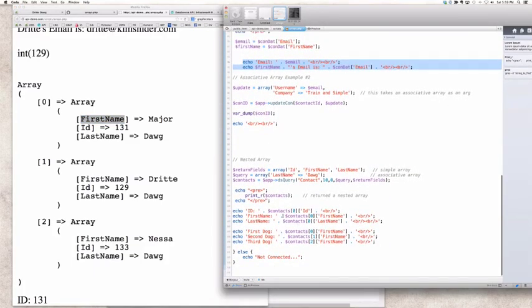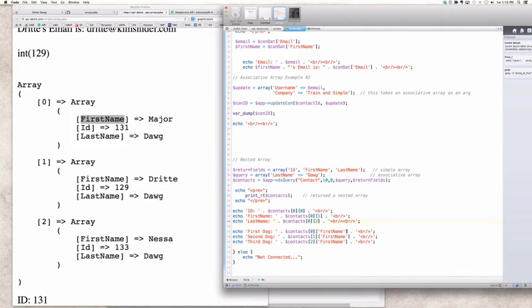In the same way here that I said 0 ID, 0 first name, 0 last name, this could also be 0, 0, 0, 1, and 0, 2, because the numeric pointer is always there. Sometimes, however, we just don't bother to give it a name.